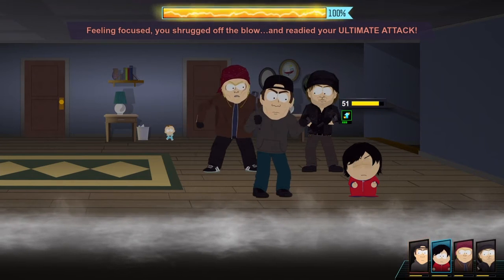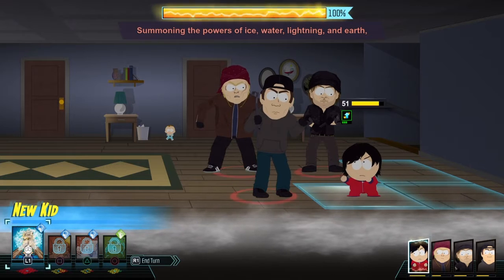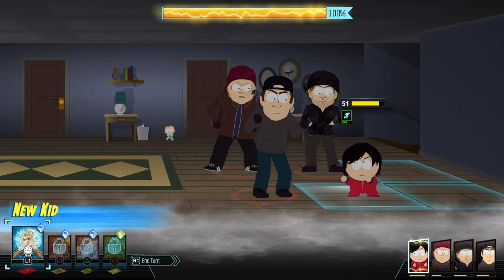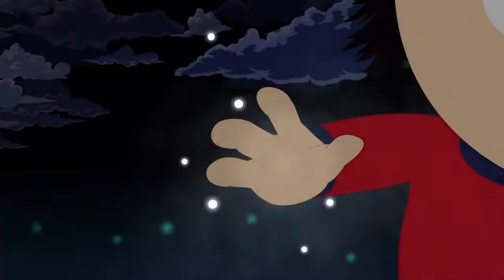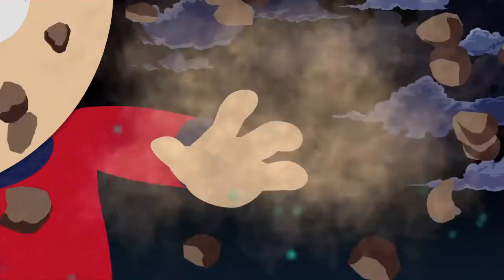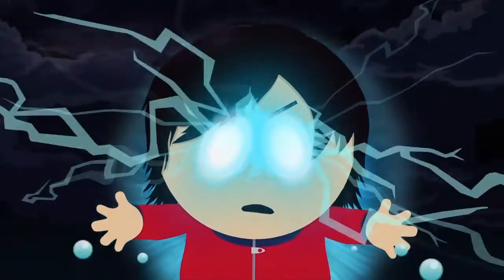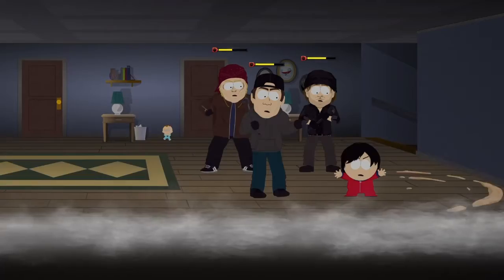Focused, ultimate. You shrugged off the blow and readied your ultimate attack. Summoning powers of ice, water, lightning, and earth, you unleashed an elemental onslaught into the intruders. Ice, water, and what? Earth. Water. Oh, there it is. Well, what am I, the Avatar? Lightning. I remember him having lightning though, or ice. There was fire and wind.